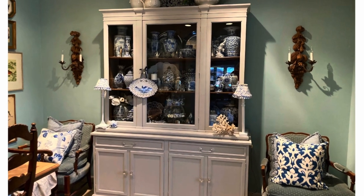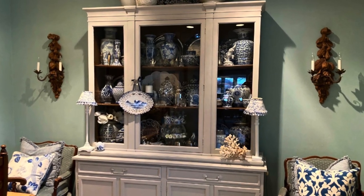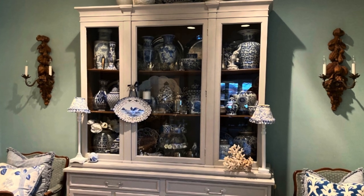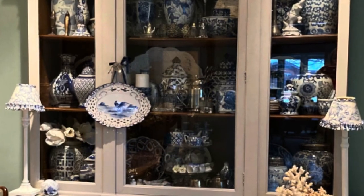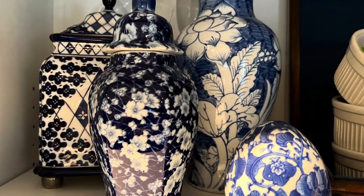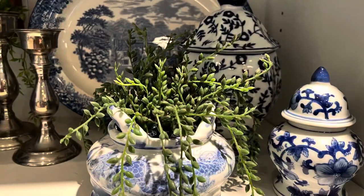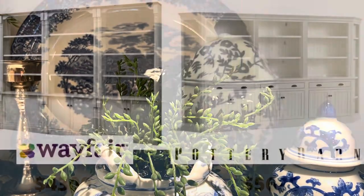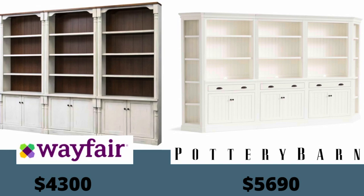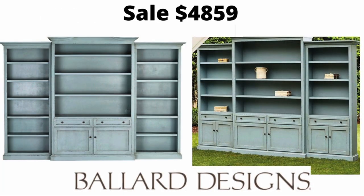A few years ago, when I began collecting blue and white chinoiserie, this is what my china cabinet looked like. It was an inexpensive thrift store find that I had painted gray. As my blue and white dish collection grew, it became clear that I was going to need a much larger china cabinet. So I began shopping around online and fell in love with these large bookcase-style china cabinets. Unfortunately, they were all way out of my price range.